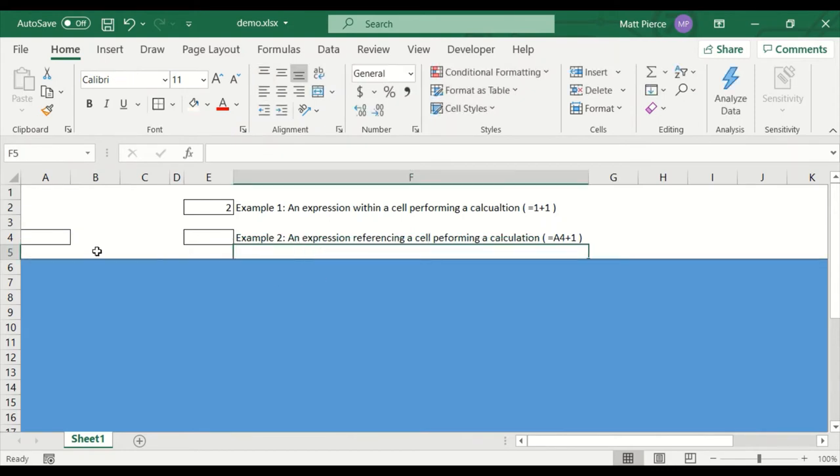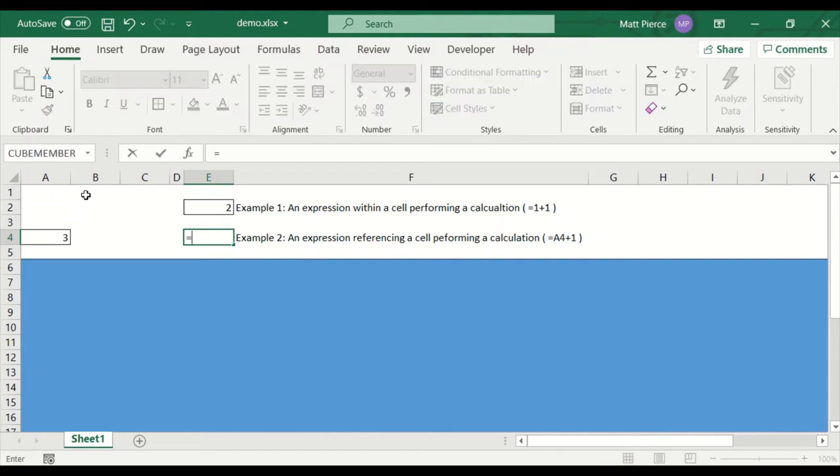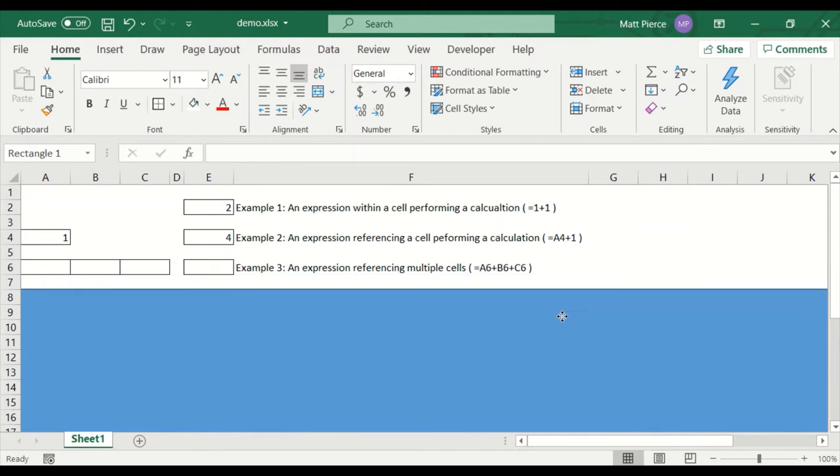Let's move along here, go to number 2. Second option, we'll put a value in here, 3. And so the second option is going to use equals. Always have to click equals to indicate that you want a formula to go in that cell. I'm going to click on this cell, A4, so equals A4 plus, I'll add 3 to it, and we get 6. 3 plus 3 is 6. And note over here, if I change this to a 1, then this cell is going to automatically update to a 4, because 1 plus 3 is 4. So that's a second type of formula or expression, and that is to have a cell reference and then some math.